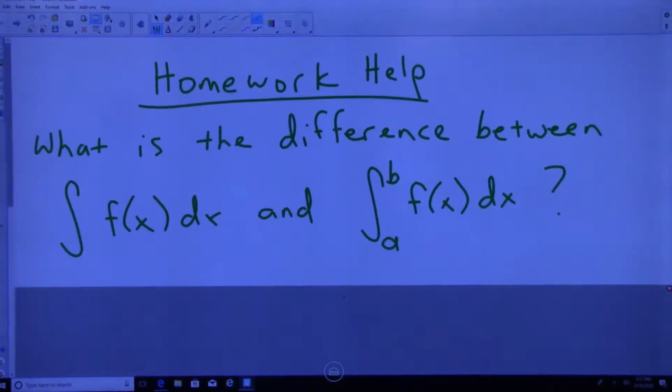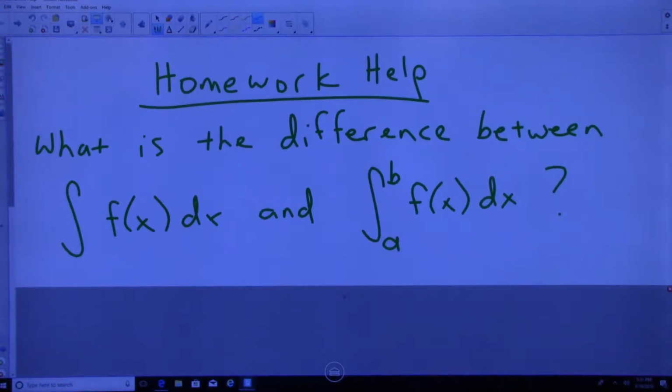Alright guys, the reason I'm making this video is because I missed some things I want to explain a little further, and I want to do more examples before I set you loose on the homework assignment. I realize you might be confused when something's not a polynomial function, so we'll talk about that. But first, let's talk about this here.